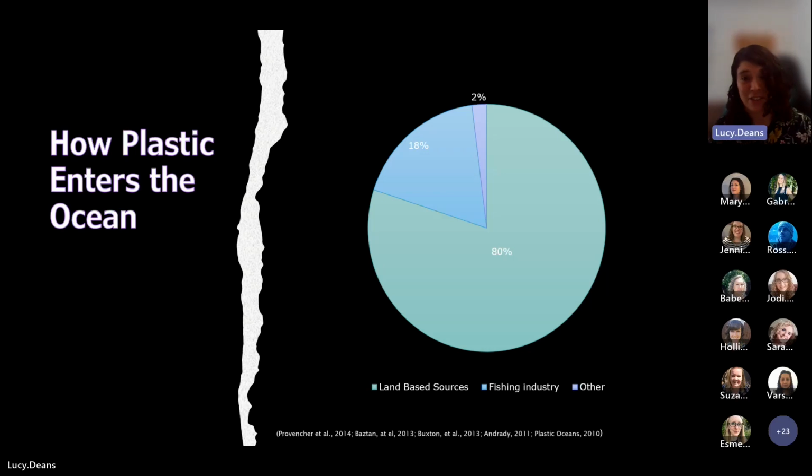How does plastic enter the ocean? Well, most research has suggested 80% of it comes from land-based sources. So litter that isn't managed properly, litter that's thrown on the floor, litter that gets into rivers, flash floods. Basically, we're finding that extreme weather conditions are also causing a big uptick of litter getting into the oceans. High winds will blow things into the oceans, into the seas, into the rivers. If it gets into the sewers, it can get into our rivers and therefore into our oceans. So much of it is coming from land-based sources.